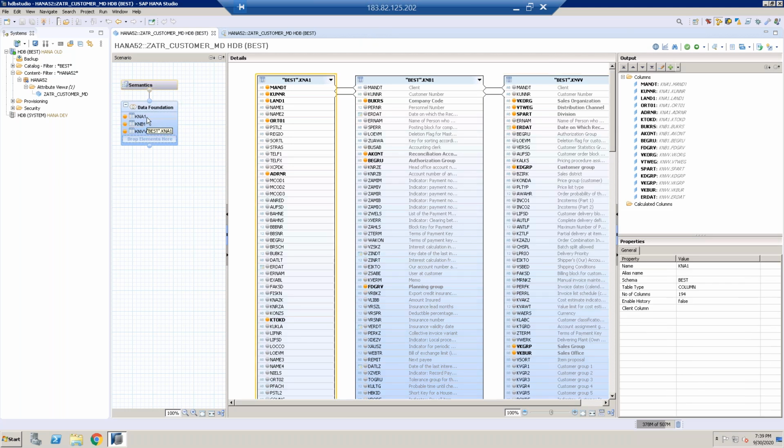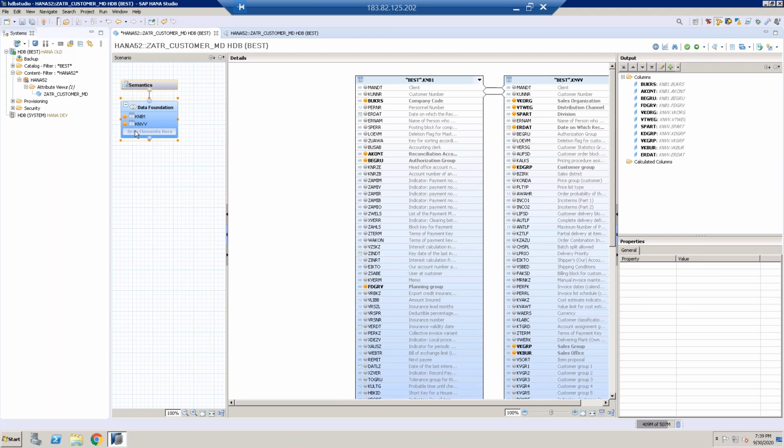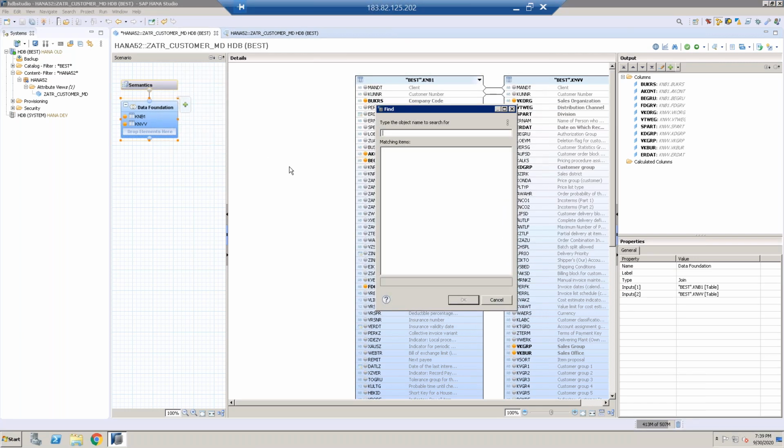So I can do one thing. Guys, you can go and reload the tables using DS, but I already have a KNA1 table in another schema. If you go here, remove your KNA1 table now. I removed the KNA1 table. I'll add my KNA1 table from another schema.